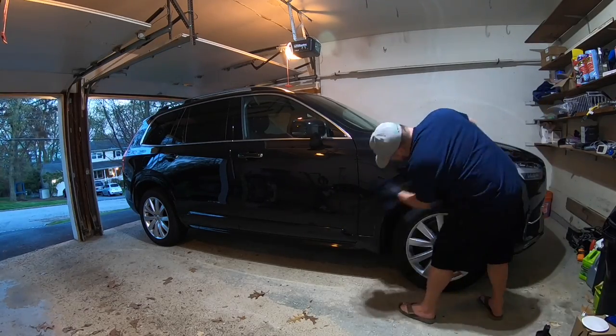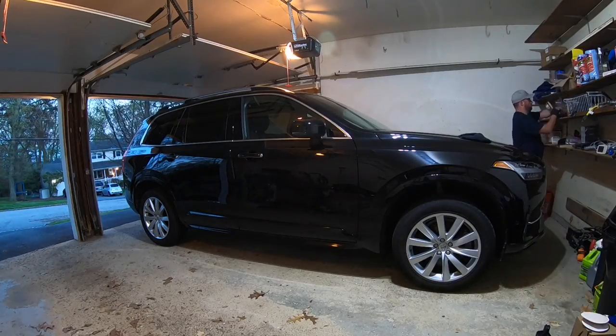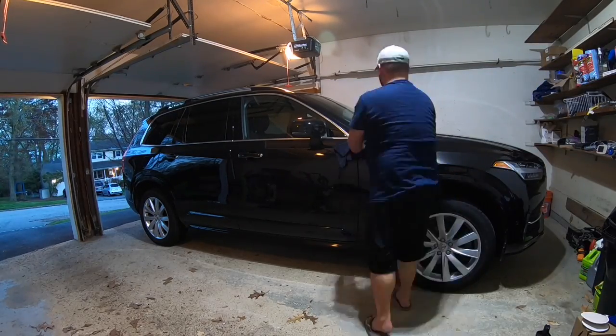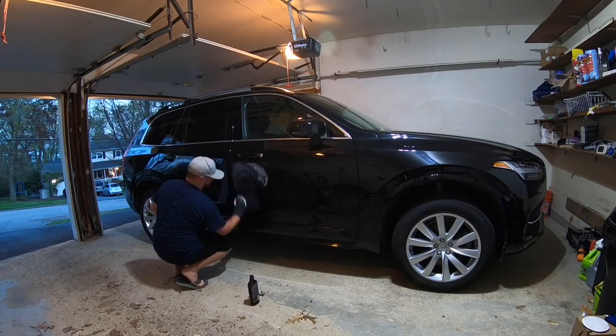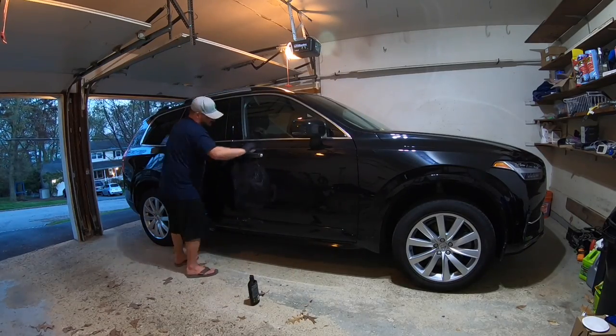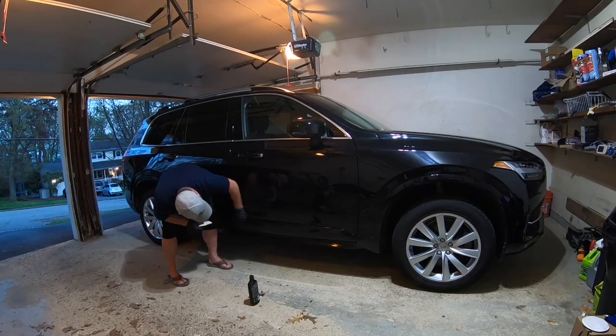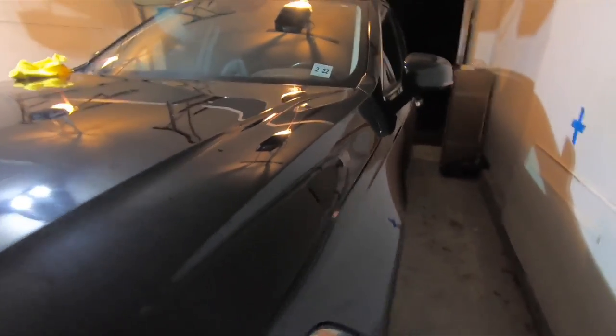You can get one, they're relatively cheap, but I wanted to do it by hand, and I could feel the grit in the compound working on the paint. For me, it was a really good way to do this, and I think it came out very, very nicely. So I've compounded the whole car, as you saw on the time lapse.